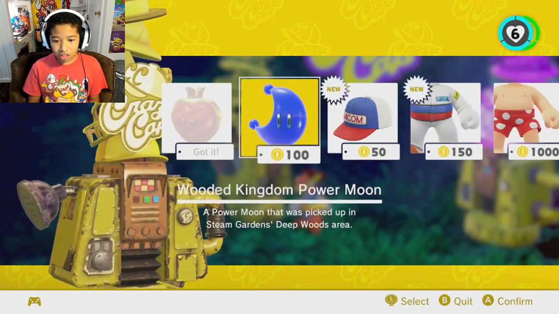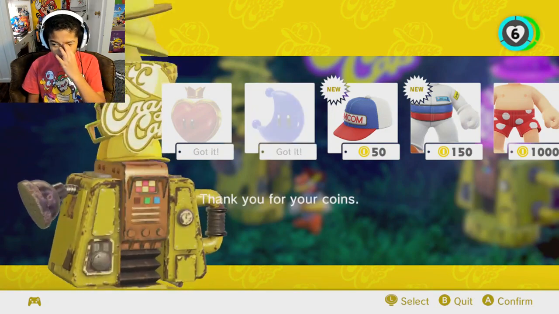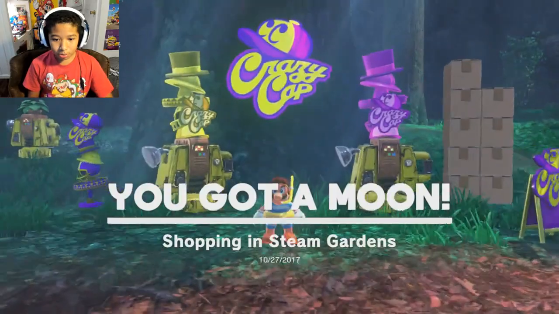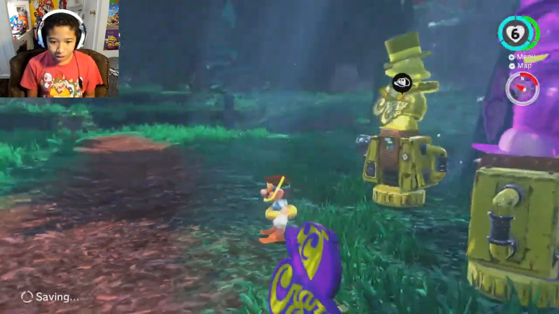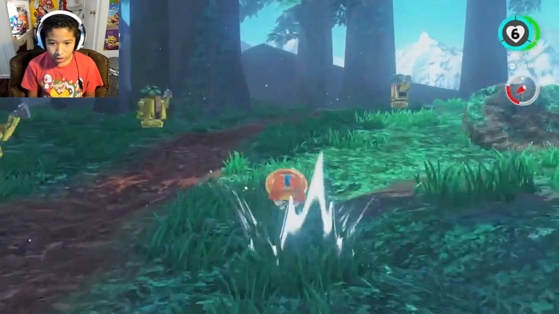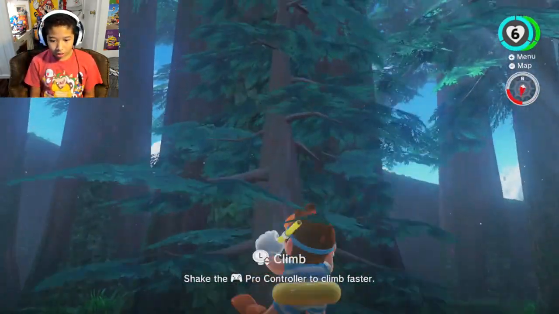It's pretty cool. Let's get this moon though, because we always want to get a moon. So let's get this moon. Let me make my face cam smaller. There we go, you got a moon. And these moons are blue. Alright, here we go. Let's climb off this thing.